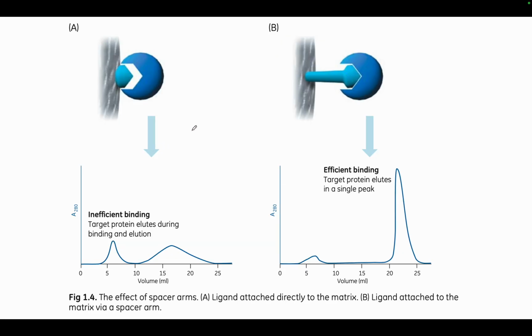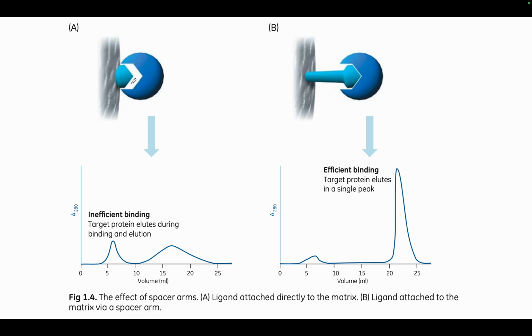Yes, so like I mentioned, when we attach the ligand to the column, often there will be a linker. And this is the reason why. If the ligand is attached directly to the matrix, then you can see that it's not very easy for our target to bind, right? Because the binding site is all the way inside our target, but there's no space for a target to bind properly. So it's facing steric hindrance while binding here.